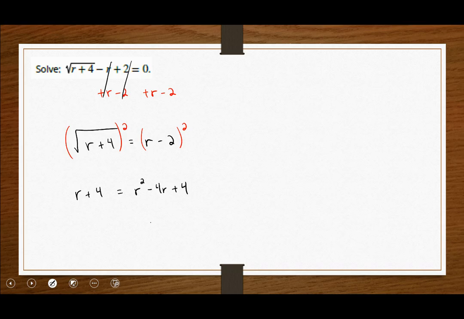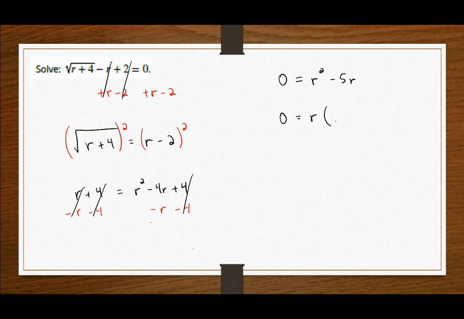This will be a little bit different than before because what happens when I subtract my expressions here is that I'm left with a slightly different expression for factoring than we have previously. I'm left here with r squared minus 5r. Notice our constants cancel each other out. And so I'm still going to factor and use the zero product rule here, but what is it that these two terms have in common? If I remove the common factor of r, I am left with a single monomial term and a binomial.